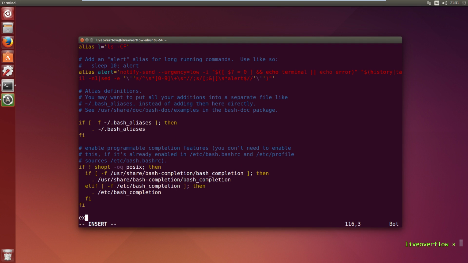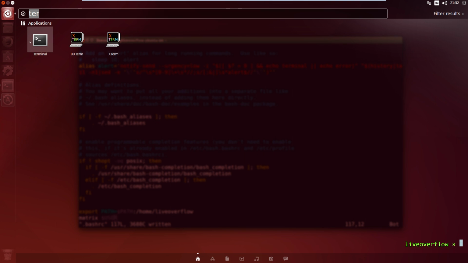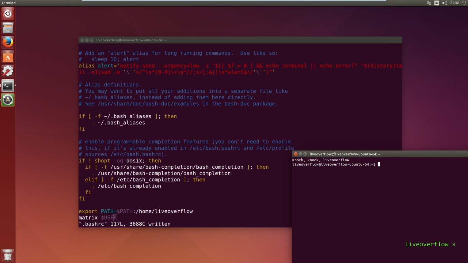Now we can add the export command from earlier. But because we know about environment variables and how they are recognized and replaced, we can use the $HOME technique to change the path. And on the next line we add our program with the user variable as an argument. Now save it by pressing escape to enter the command mode, :w. Now open another terminal and be excited. Obviously there are easier solutions than this, like just using echo instead of a compiled C program. But it doesn't matter, we learned something.